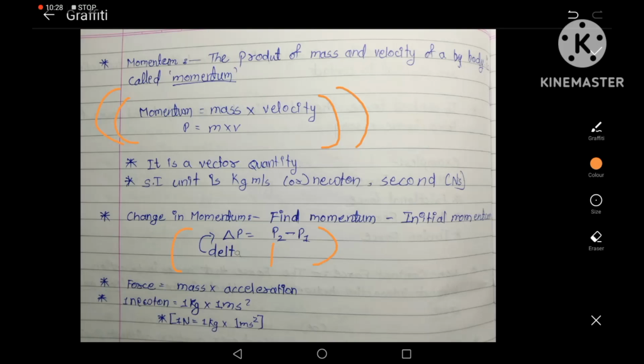So we know that to find the final momentum and initial momentum, there is the same formula, that is P is equal to M multiplied by V. You have to find the momentum by this, apply all the momentum that you find, and you will get the answer that delta P is equal to P2 minus P1, means final momentum minus initial momentum. Got it? If you didn't get it, just tell me in the comments. We will clear this doubt in the next lecture.